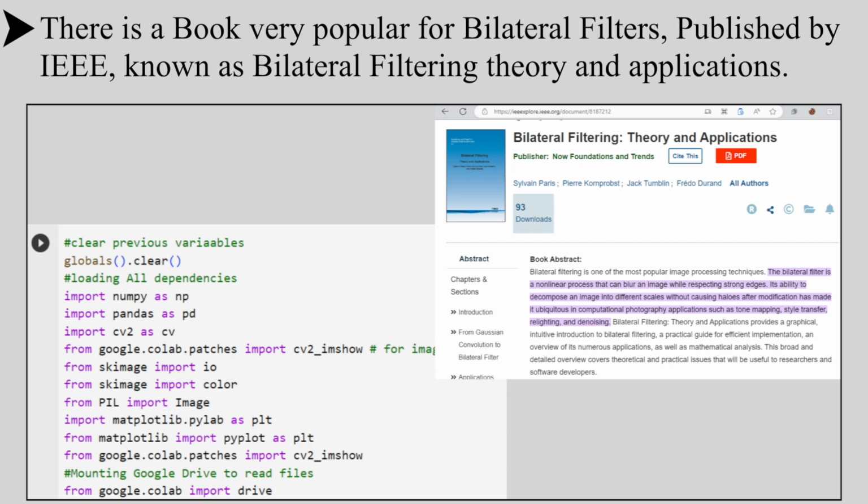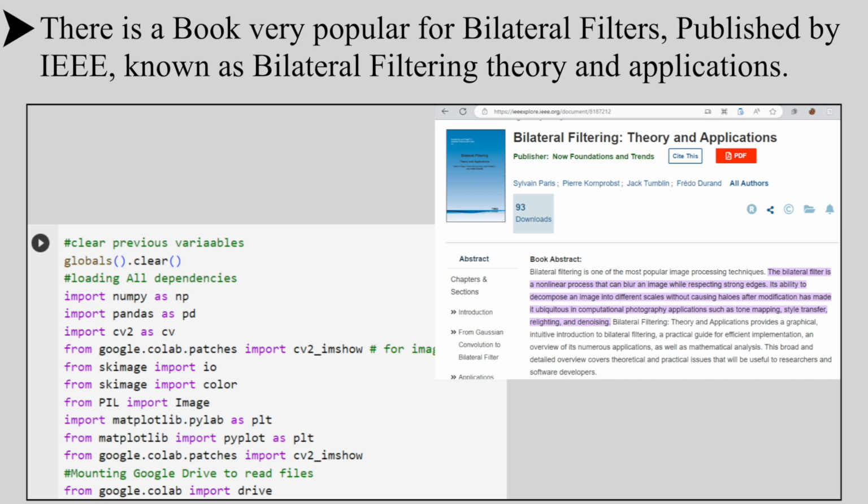Let us go to Python. Before going to Python, you already know that you have to import the libraries. If you are using Google Colab and using images from your Google Drive, then you need to mount the Google Drive folder before using it. For bilateral filtering, there is a built-in function available in the OpenCV library of Python.